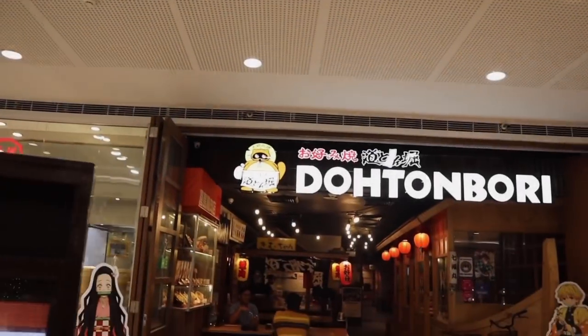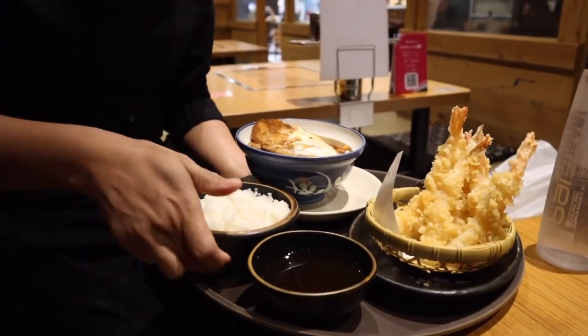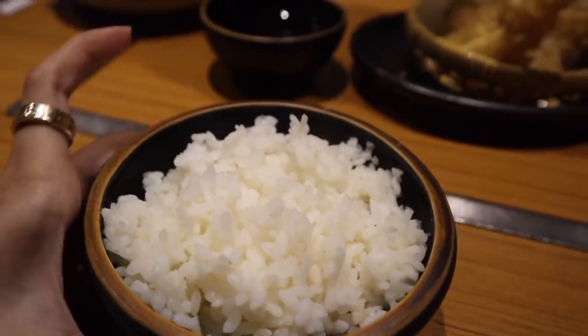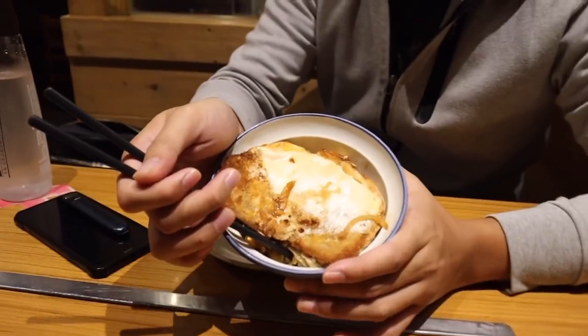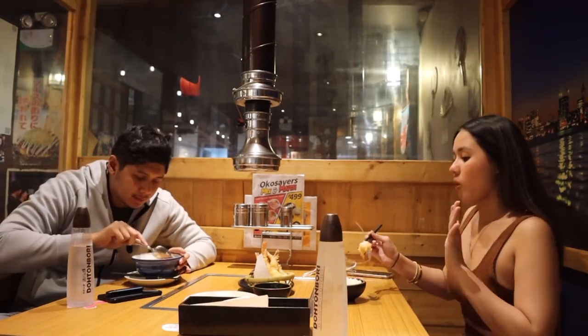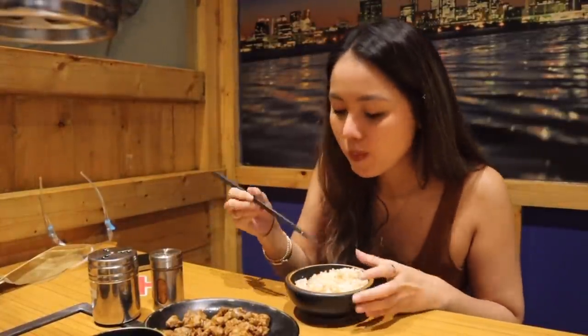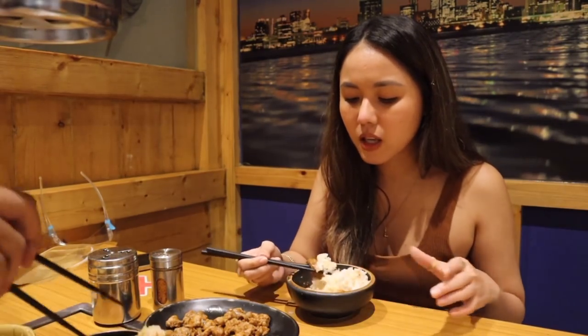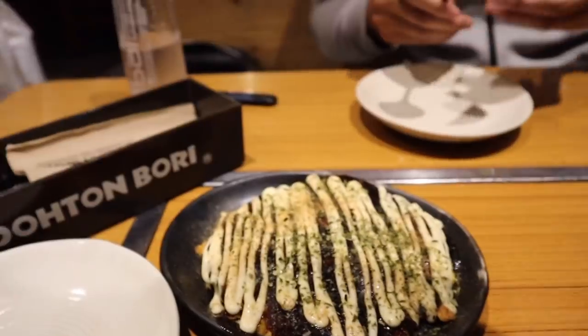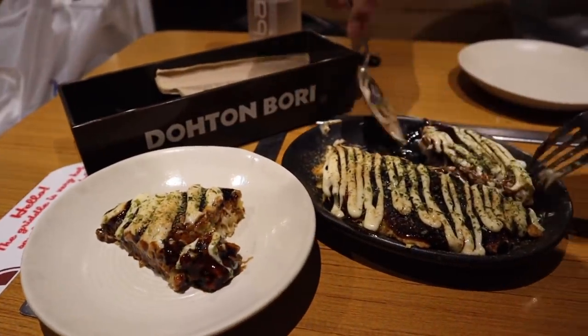Sumama mo kay SM. We're gonna have dotonbori for dinner. Yay! Oh, sarap. Ayan, so I ordered spicy yakiniko. Wala pa dito. Tempura. Then, yung order ni Jade. Katsudon. Yum! Nilagyan ko lang chili powder yung rice ko. This would be perfect if Japanese rice yung ginamit. Hindi. Yeah. Sad. Deluxe okonomiyaki. Ang hirap sabihin. Peace, my love.